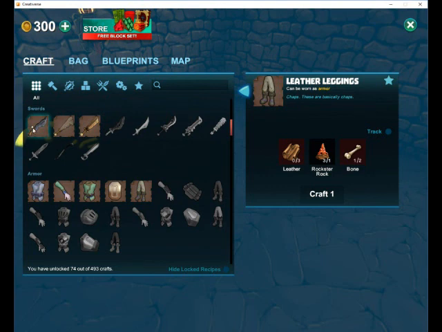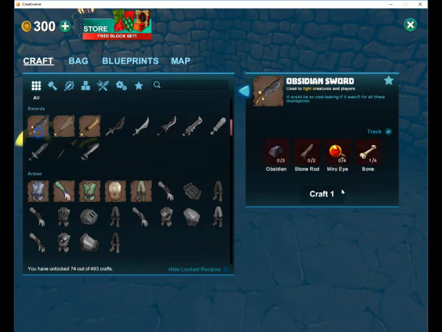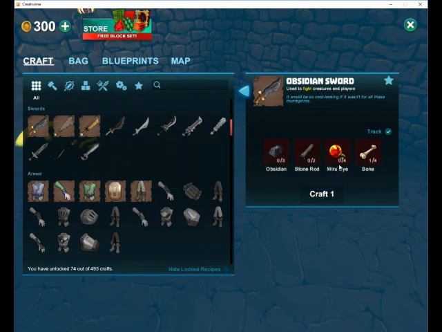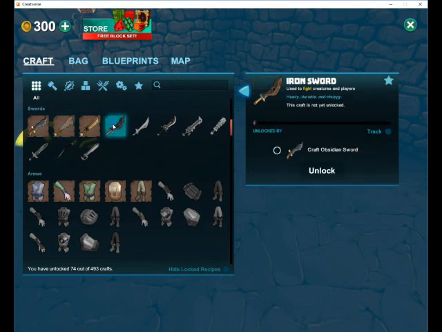I can maybe go back down and try and get these Miru eyes. I just need four of them. And then I'd be able to make my obsidian sword. And then I should be able to really go to town on some stuff. And the next one would be the iron sword. We won't get to that just yet.